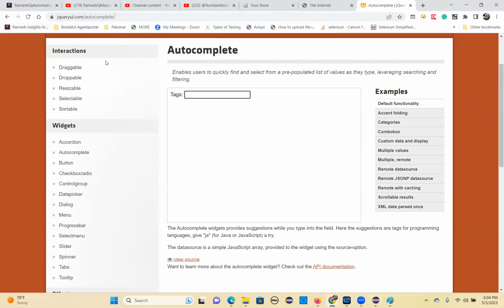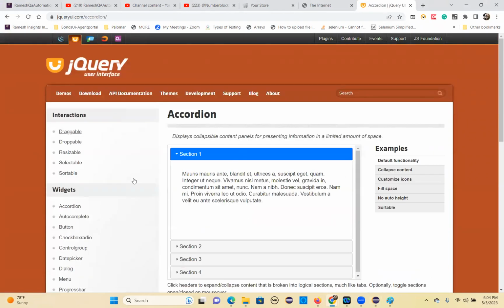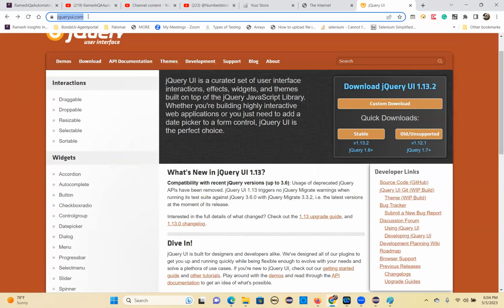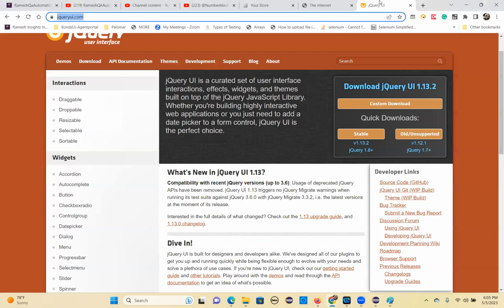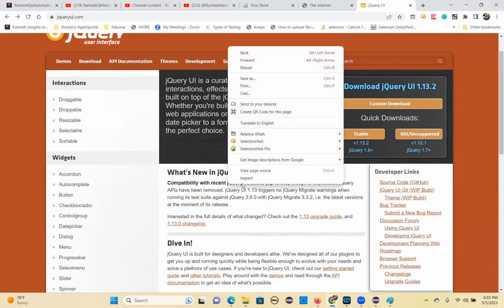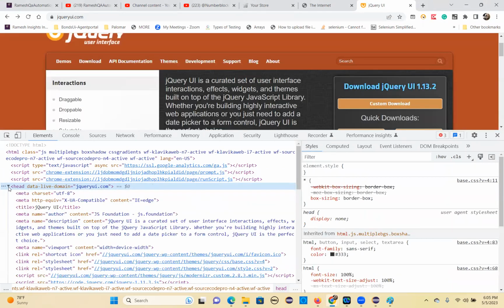So again, you have to go back and click on accordion to confirm whether you reached this page or not. So just take this URL, and take the title.